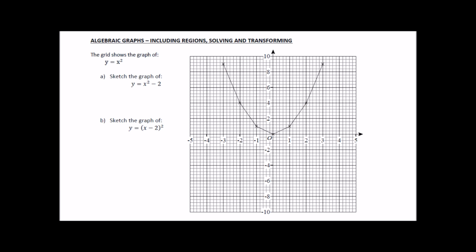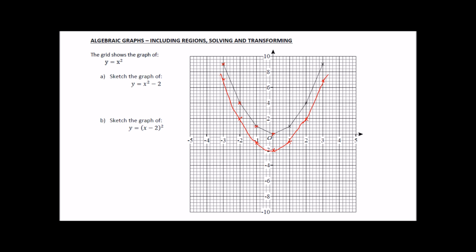You've been given points on the original graph, which is x squared. So x squared minus 2 will be 2 lower than that. So each point should be lowered by 2. So this point here needs to be lowered by 2 to here. This point here needs to be lowered by 2 to here. This point, sorry, I missed one out there. So this point here needs to be lowered by 2. This point here lowered by 2. So lower each point by 2 and then join those points up. So even though it says sketch, you've got to do it really accurately.